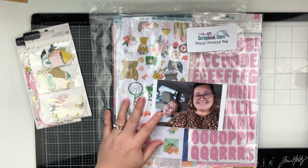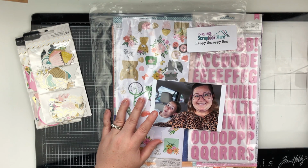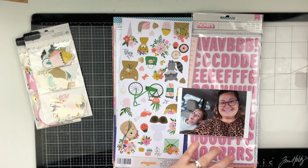Today I'm going to be creating a layout using the Jen Hatfield Hey Hello collection from my little scrapbook store. Let's get started.